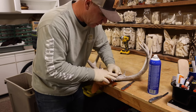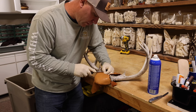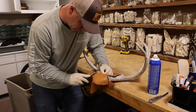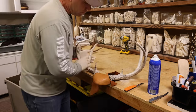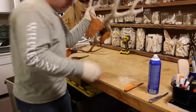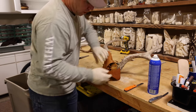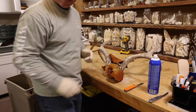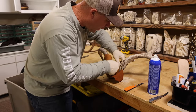I'm gonna put a piece here that's a finished piece, so I just wanna make sure it's not a real rough cut. Something that's nice and clean. All right, flip it over. Be careful you don't set it in your glue if you had some glue on that side. This is where I tell people, it doesn't matter how that backside looks. It just really doesn't matter because we're gonna clean all that up.